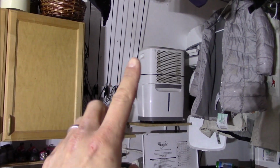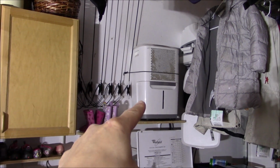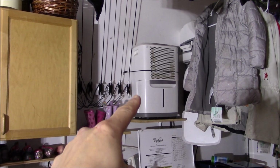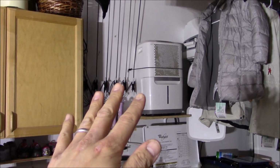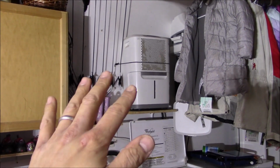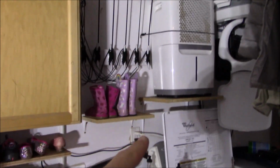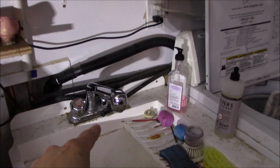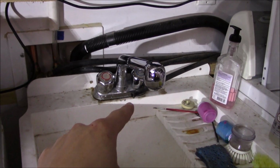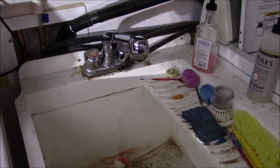I should also mention that the thing that makes this entire drying system work is actually this dehumidifier. So I've got this large dehumidifier in the garage, and during the winter when it's wet, this thing is pretty much running 24/7, and it works amazingly well. I basically just got it set up so that the drain is right here, and as you can see, it just drips water. Actually, there you go, drip, drip.